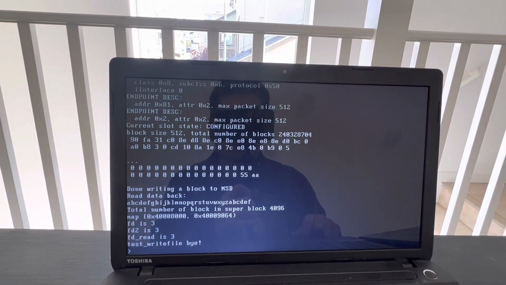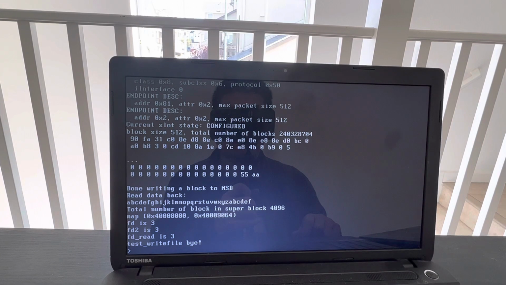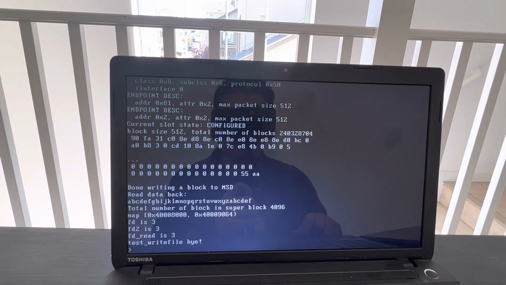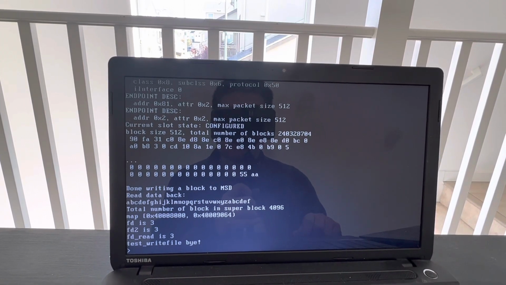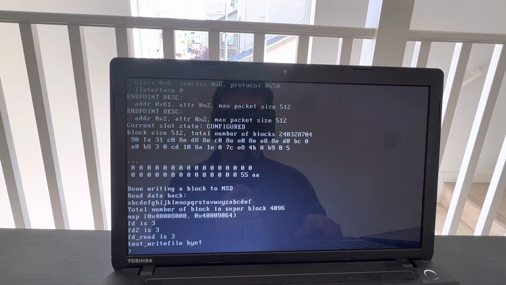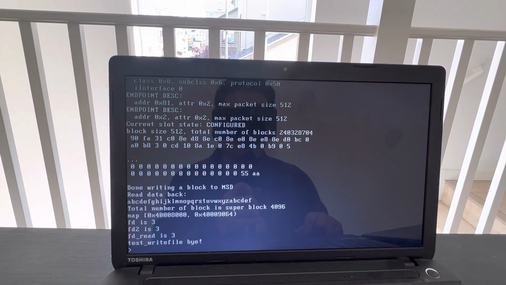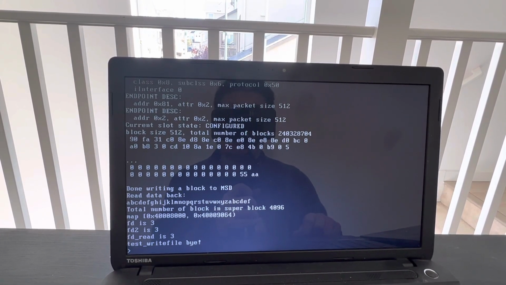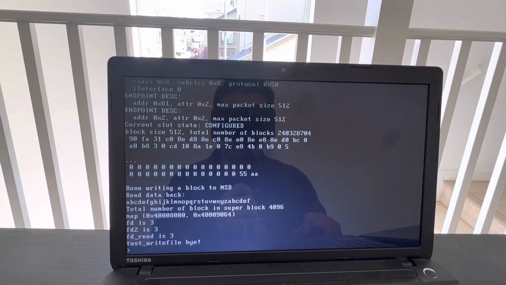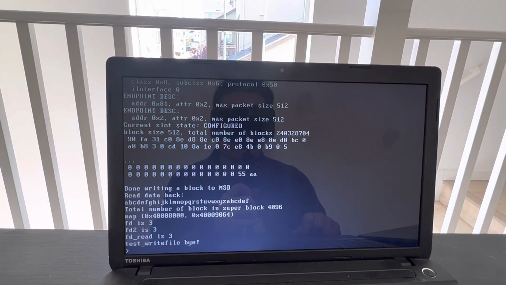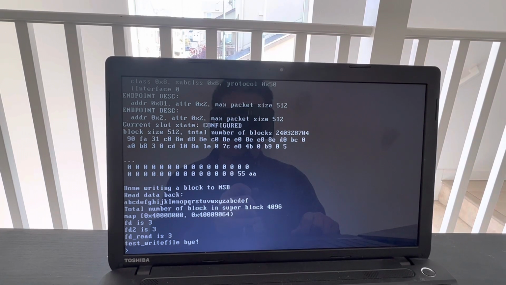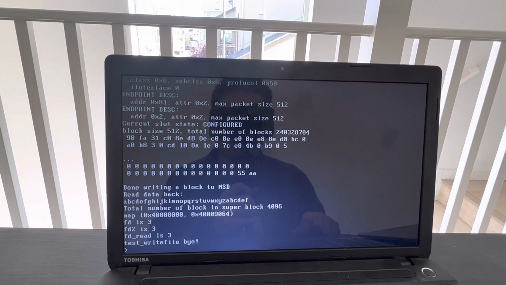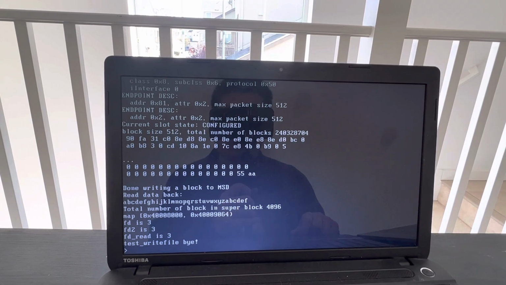Alright, it works. So let me explain a little bit what's happening underneath. The USB.image file contains three parts. The first part is the bootloader, the second part is the kernel, the third part is the file system. So what happens is when we start the computer, the BIOS will automatically load the bootloader and run it. Then the bootloader we build will leverage the BIOS call to load the kernel from the USB drive.